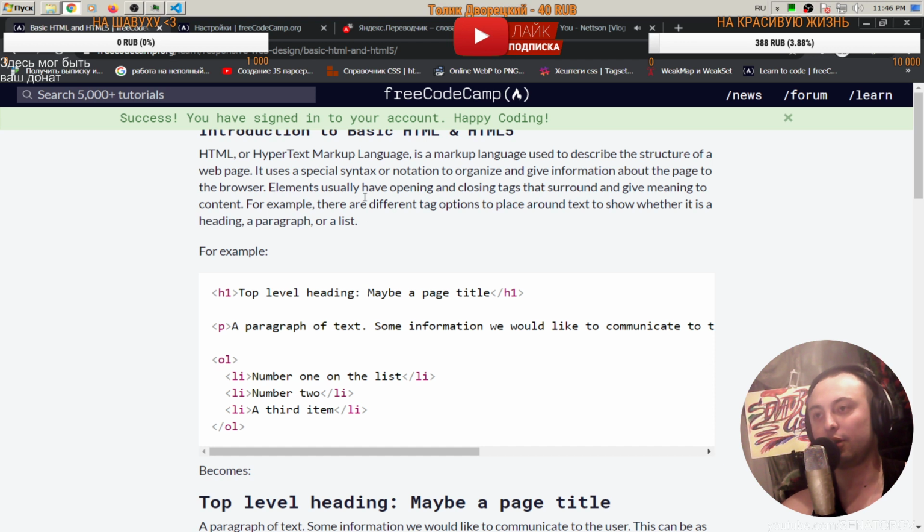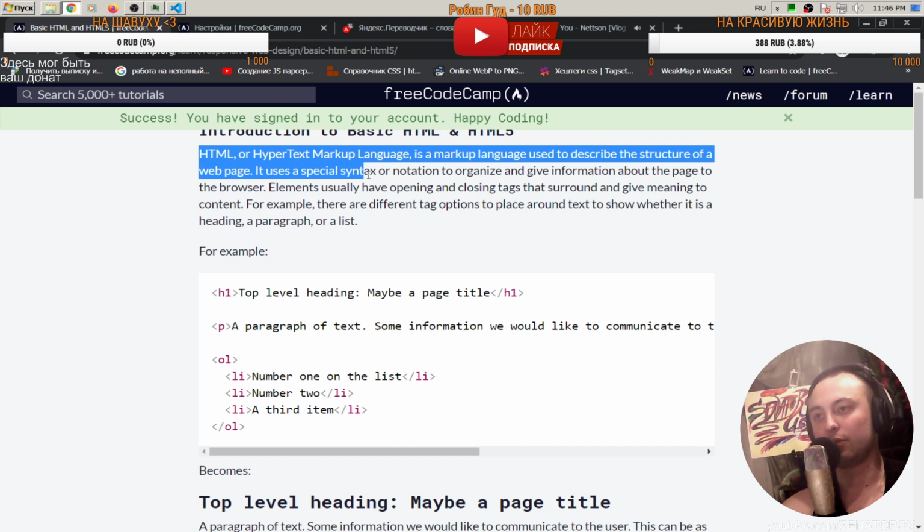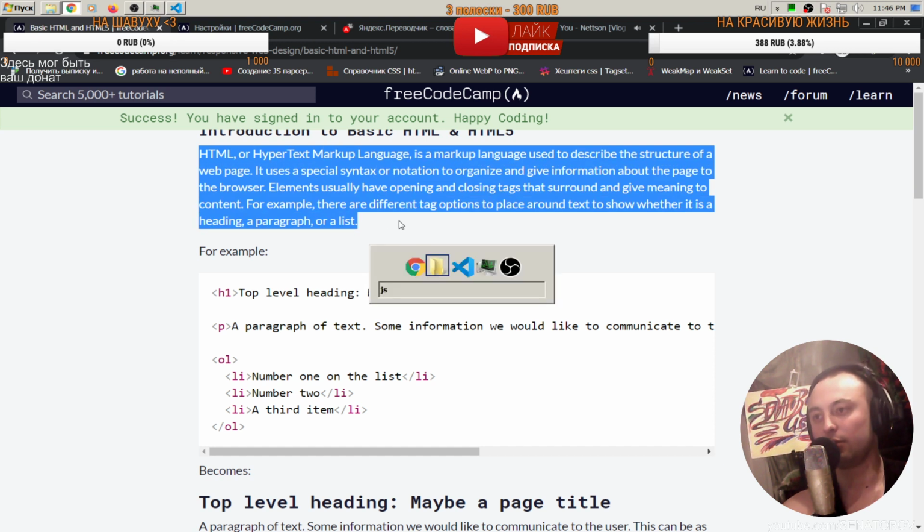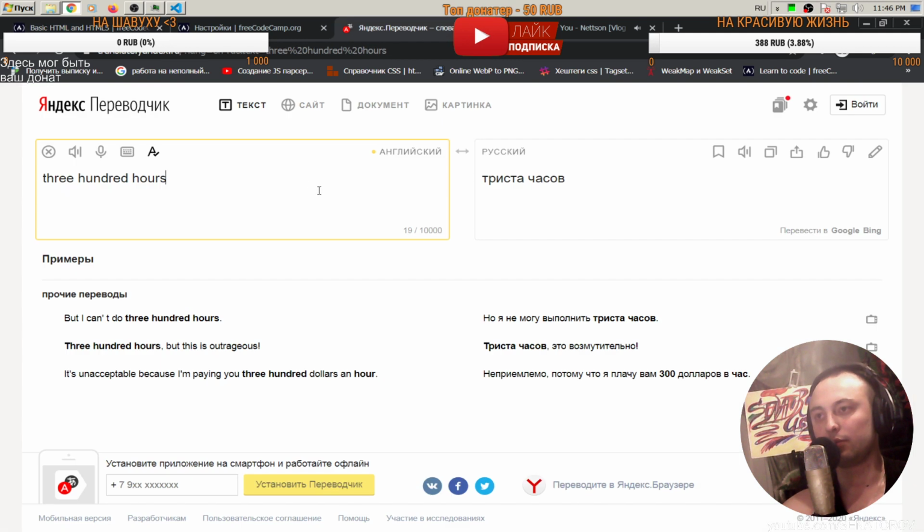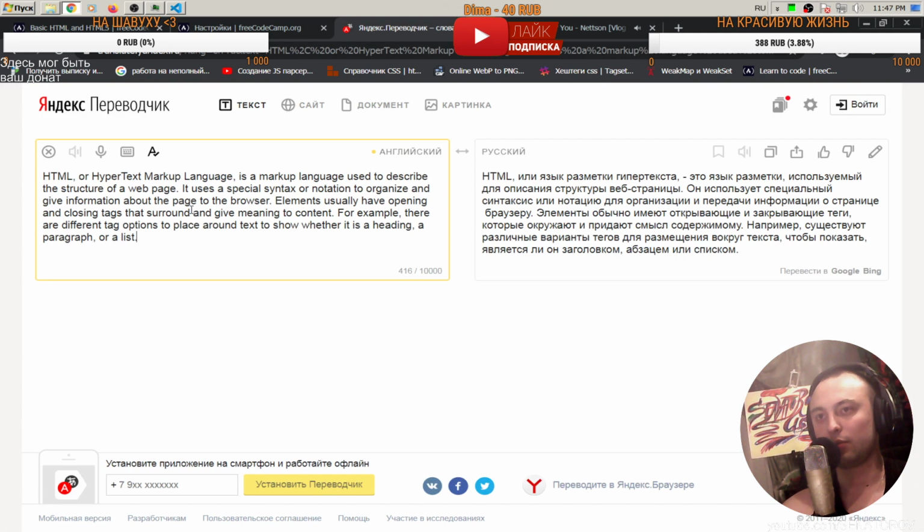HTML, or hypertext markup language, is a markup language used to describe the structure of a web page. It uses a special syntax or notation. Okay, one second. For example, guys.